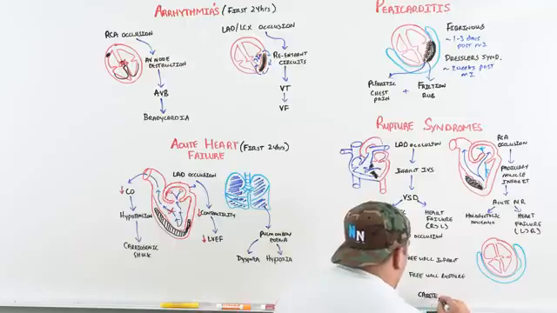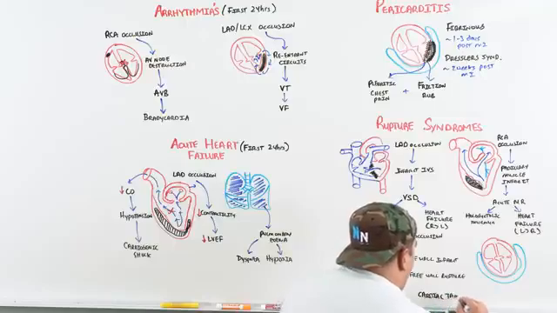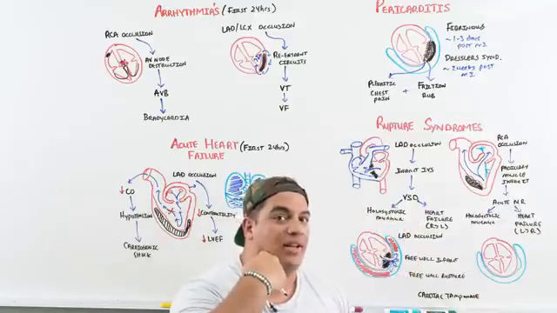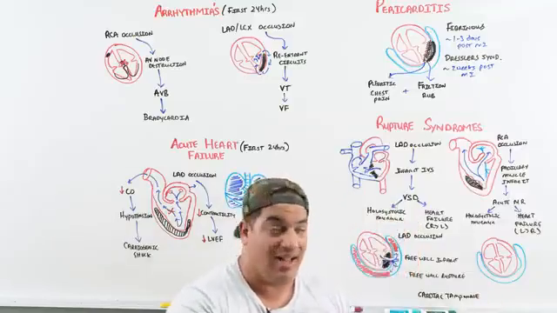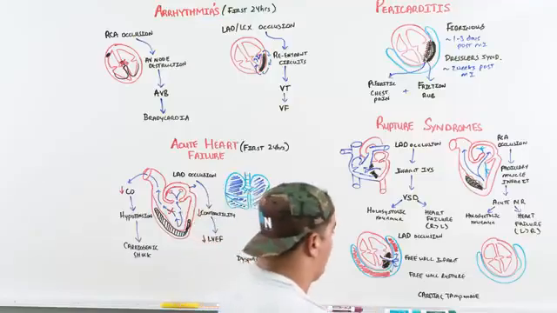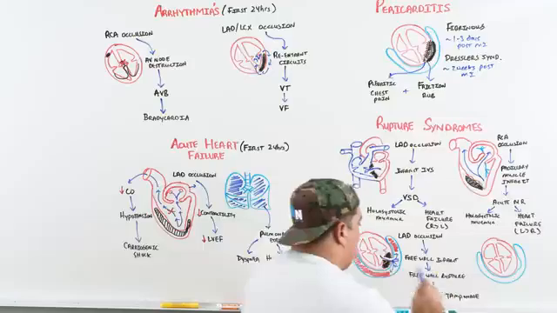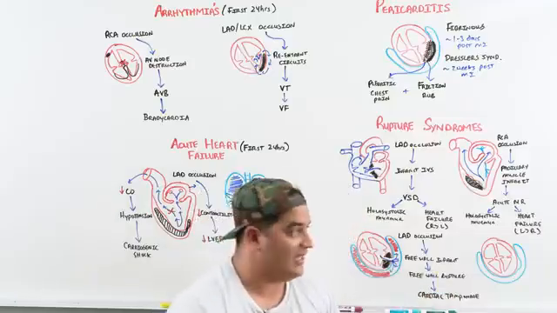We'll talk about this in the pericardial disease section, but you want to watch out for a patient developing that Beck's triad, right? So the jugular venous distension, the hypotension, and the muffled heart sounds. That would be another really, really big one. And then again, you can potentially see signs of pulsus paradoxus. But again, we'll go over all that in the pericardial disease section.